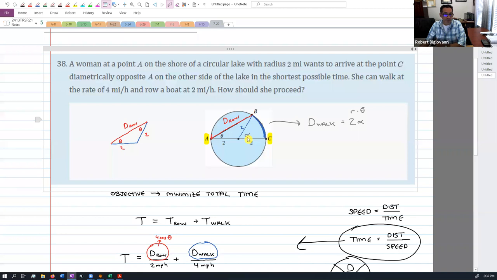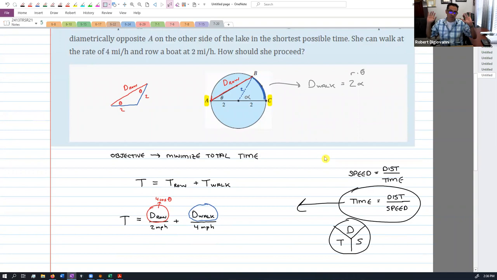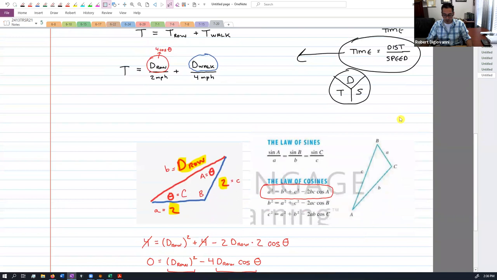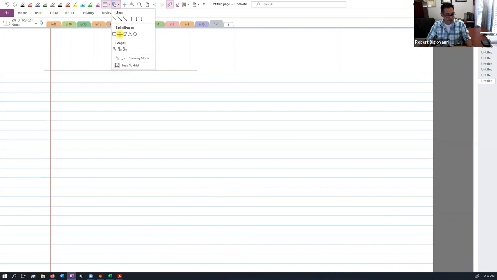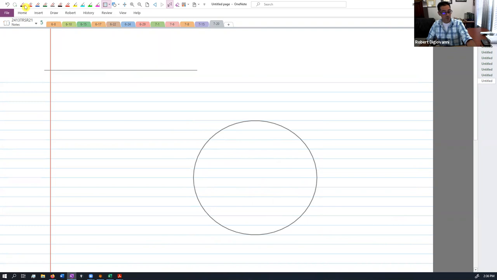Mm-hmm. Okay. Now I have to show y'all something that you probably have never seen before. Even in pre-cal, you probably have never seen this. This is most of the time news to students. If you have a circle, this is a really cool property of circles. If you take a point from the center, and you pick any 2 points on the circle, doesn't matter where they are, and then you connect those together, you will get some angle, we'll call it alpha. Now, if you pick any other point on the circle, doesn't matter where it is, I'll pick it right here. If you draw from those same two points down to here, this angle here is half of alpha, always. It will always be half of alpha.